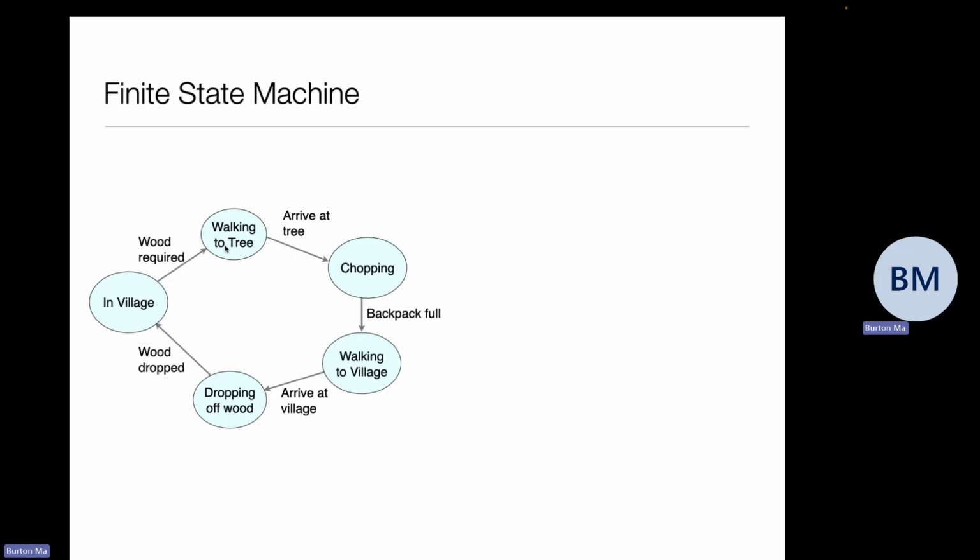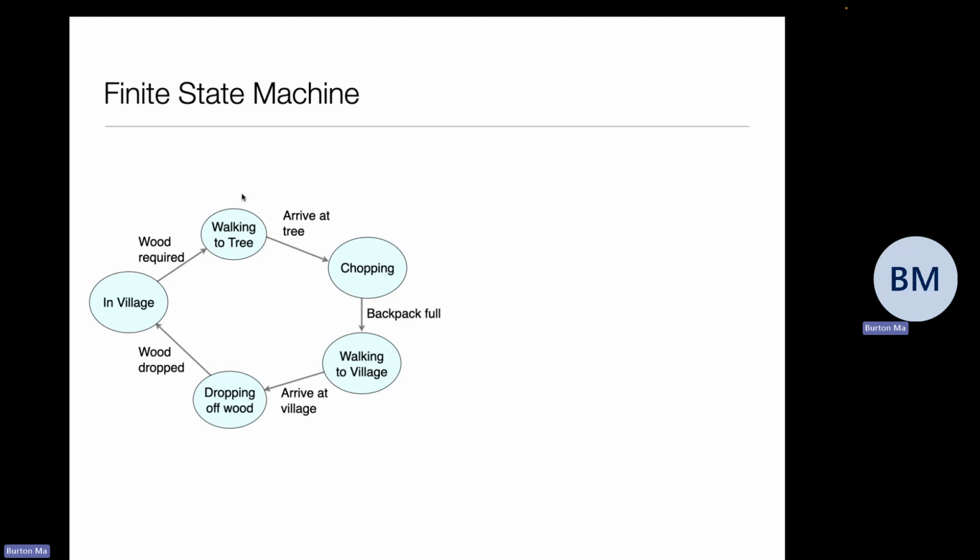So if you think about what has to happen here, when you're in the village and you realize that you have to collect some wood, the villager has to do some work. It needs to compute, okay, where am I going to go collect the wood? In other words, where is the nearest tree, or where is the tree from which I want to collect the wood? So there's some calculation that happens here, and then you transition out of the state. And now you're in the walking to tree state. This is the state that the villager is in when they're moving from the village to the tree. What do you do in the walking to tree state?